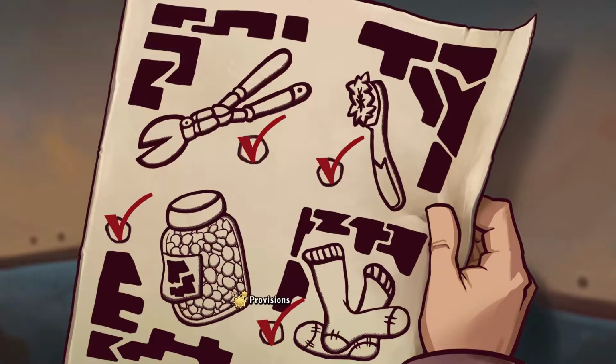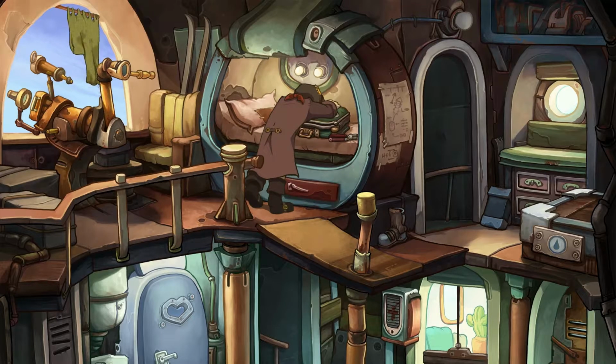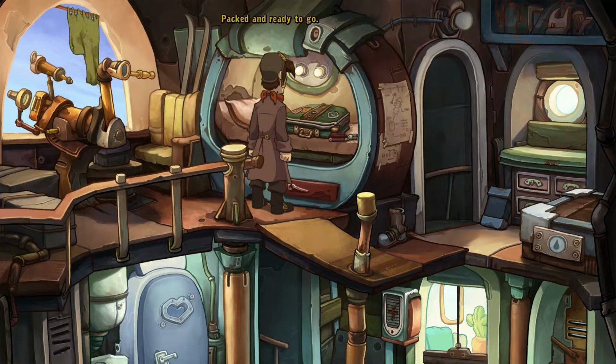You won't get rid of these. This is the one you have to get rid of. And it's quite big anyway, so I guess that's the more logical choice. I'll never be able to close the suitcase with a monster like that in there. I mean, I won't need a bolt cutter where I'm going. I wonder why it was on the list in the first place. Now it fits. Packed and ready to go.